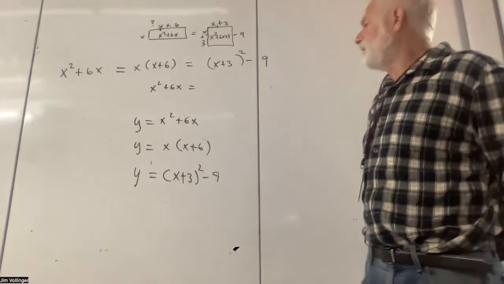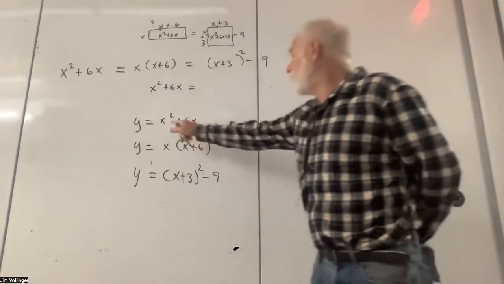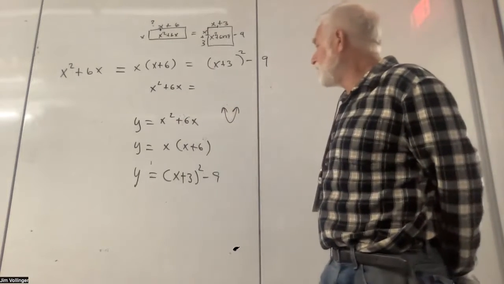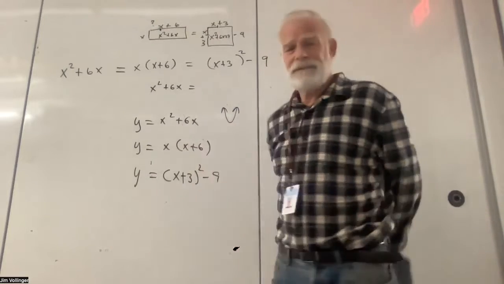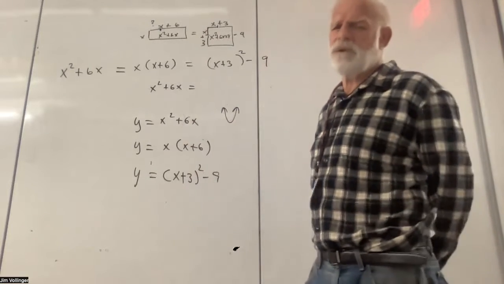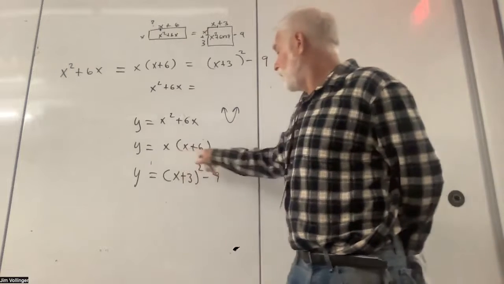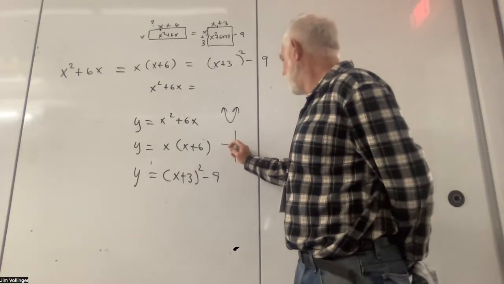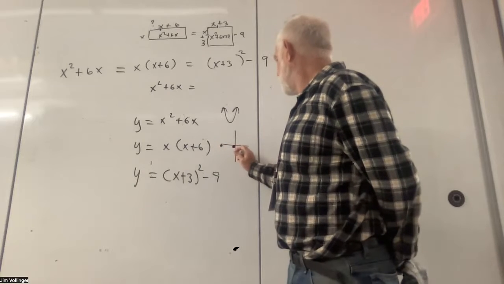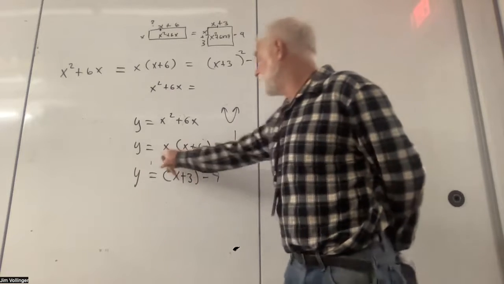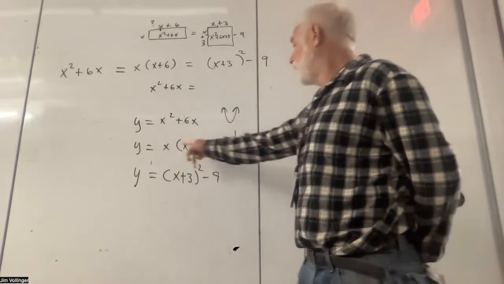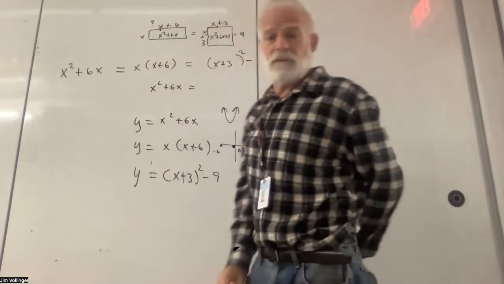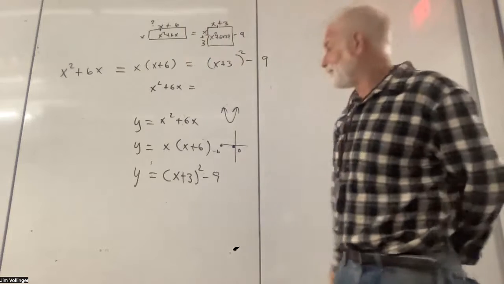So what can we see from each one? Well, the original one, I can see cup shape up. Is there anything else I can see? Yeah, but not immediately. Gotta do some work to see things. This one here, what do I see? Well, I see roots at 0 and -6. So that's 0, that's -6, because if you get rid of one of the dimensions, -6 gets rid of the width. You get rid of the width, area goes with it.